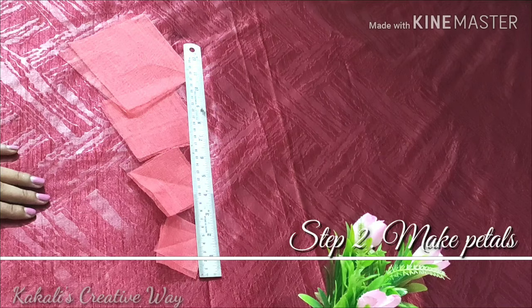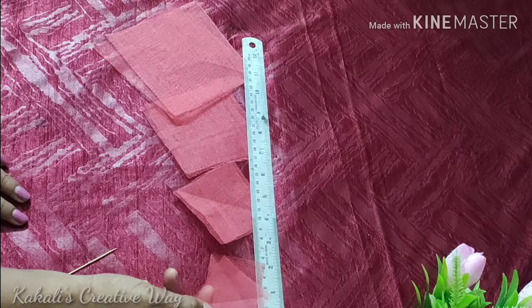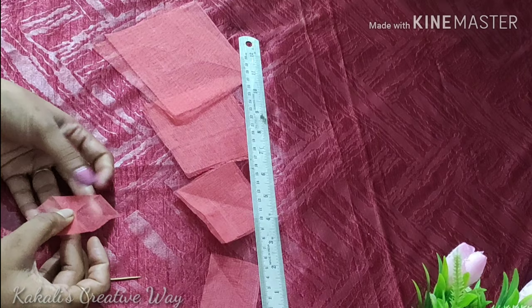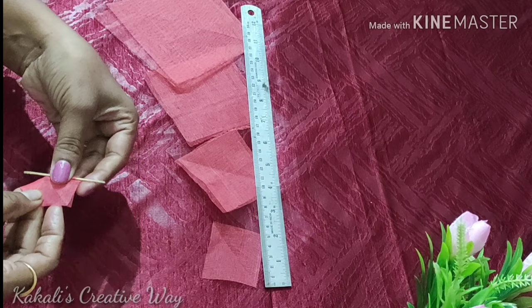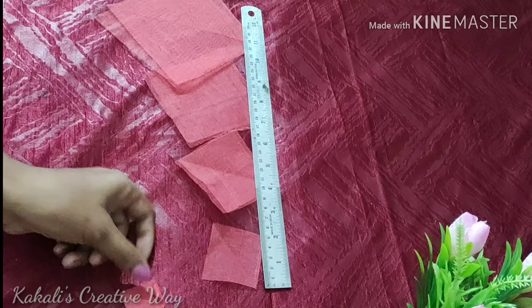So in step two, we have to make petals with this. Okay, starting from the smaller one. First, isko fold karna hai. And after that, iske jo inner corner hai, इसको क्रीज एरिया पे लाके प्रेस करना है, एंड आफ्टर दैट इसको फोल्ड करना है. देन किसी टूथपिक के मदद से इसको ट्विस्ट करना है लाइक दिस. पेटल्स रेडी हो गया हमारा, एंड फॉलो द सेम प्रोसीड्यूर.